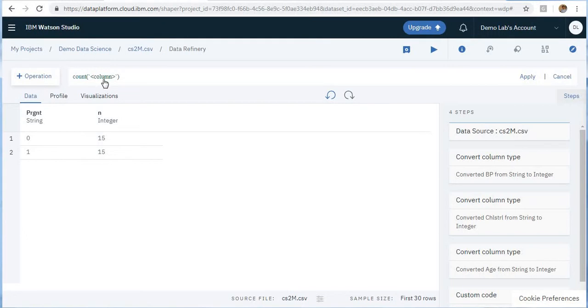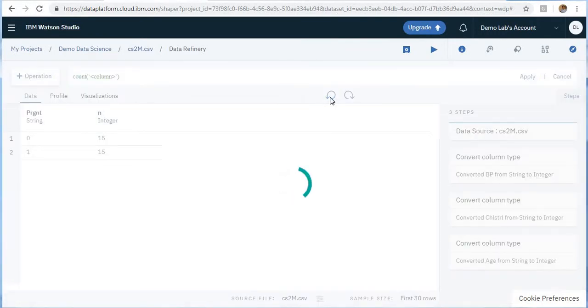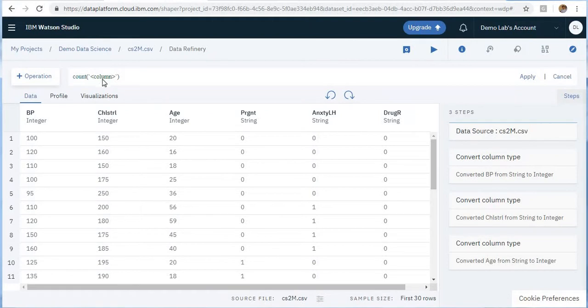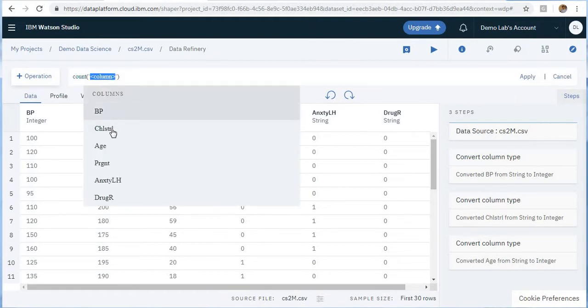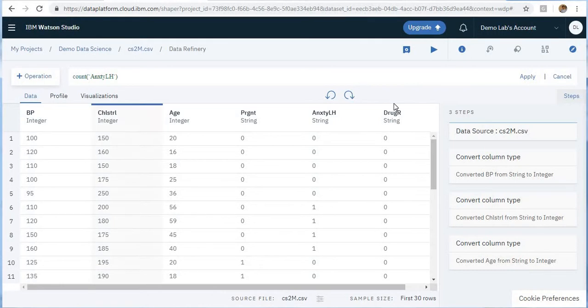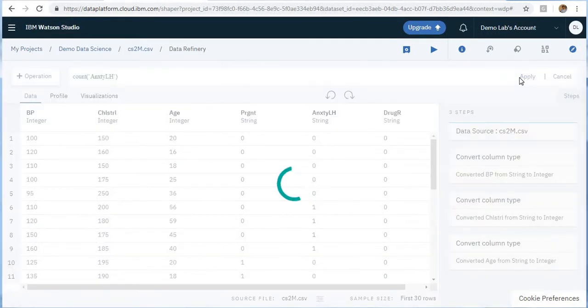Let me count again and check whether it works differently. Now I'm going to take a different column. Oh, I need to go back to the main file first. Okay, now let's see, drug, which we have given, I think. Let me check anxiety, and anxiety may have different values, so that is why I'm going with anxiety.